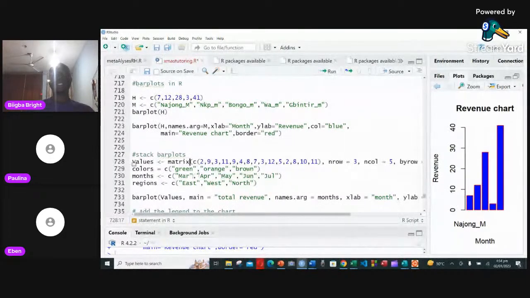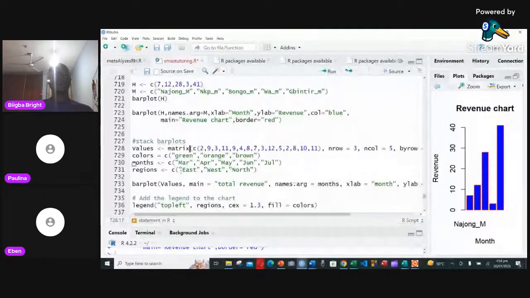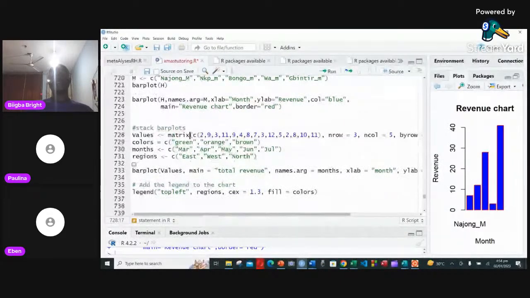So if you have finished describing or coming out with everything you have here, then you can now go ahead and do your stack bar plot. It is not different from bar plot itself, but you will see the difference here. So you also start with, first of all, your values, which is the vector you have created using the matrix. Then followed by your main, that's the title.